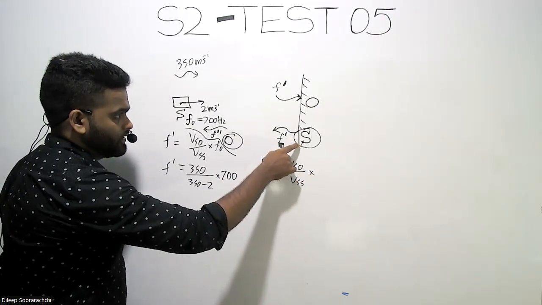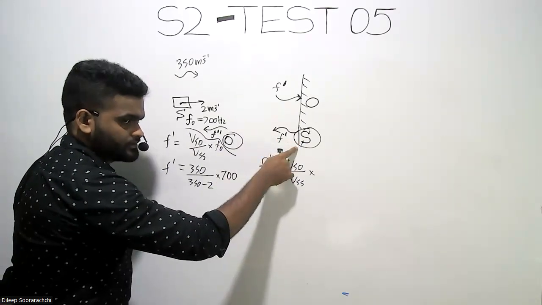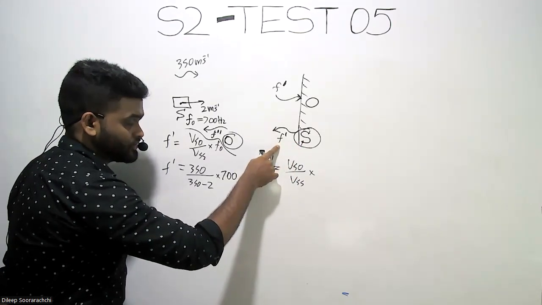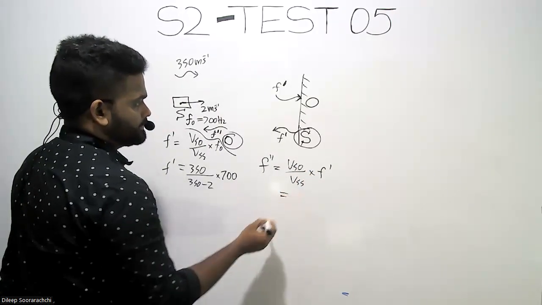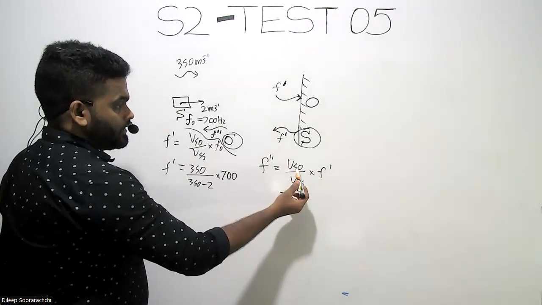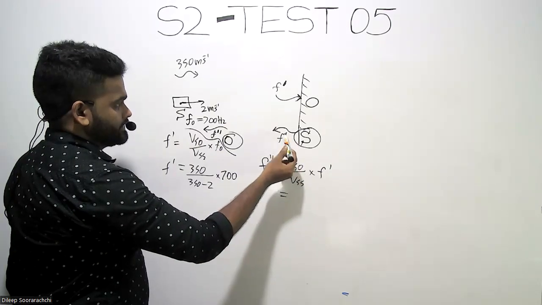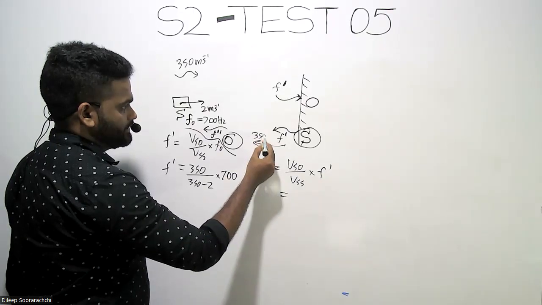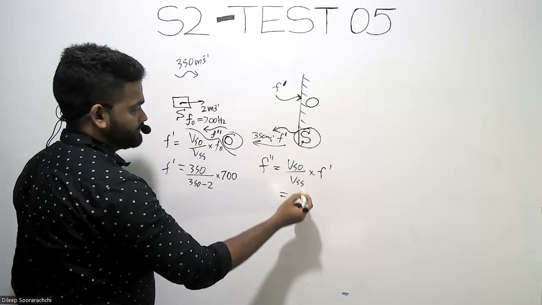Now the frequency of the sound wave is f dash, not f naught. Source is emitting sound with frequency f dash, so this is f dash. Right, VSO, sound velocity relative to observer. Observer is at rest, now the sound is moving to this direction at 350, so it's just going to be 350 since the source is at rest.